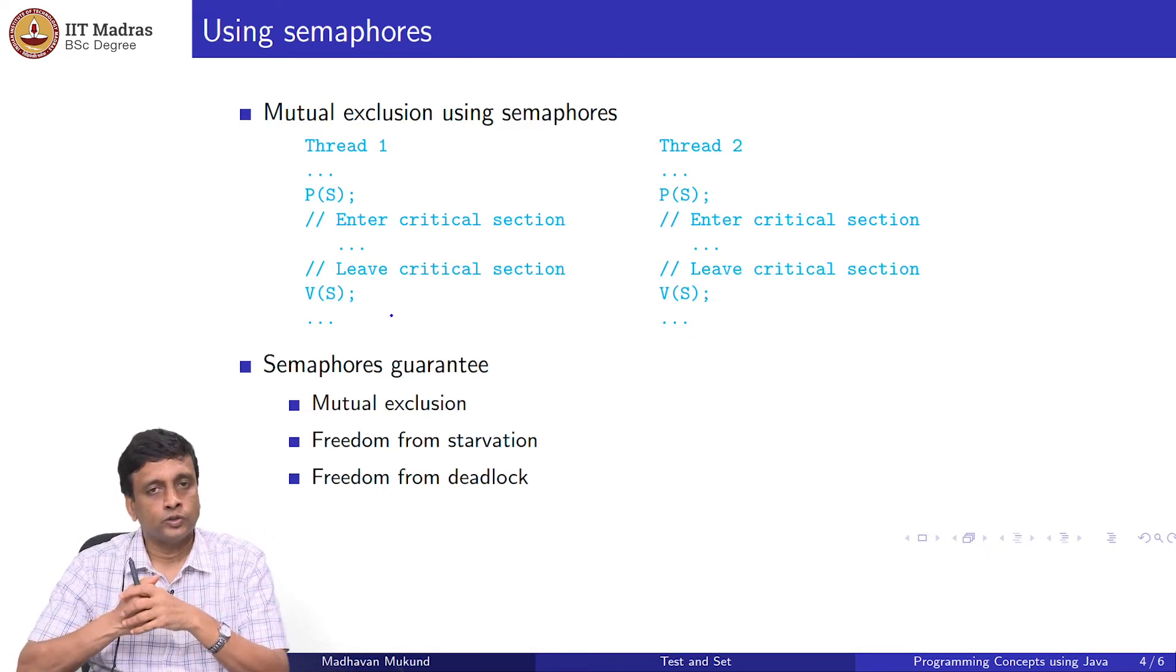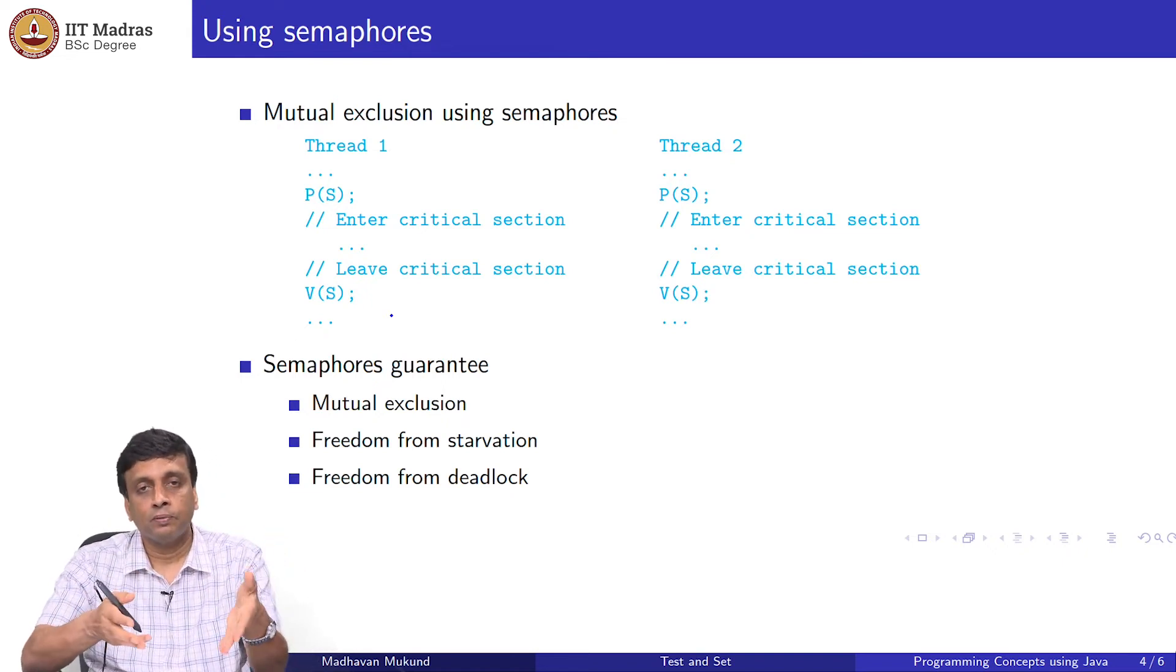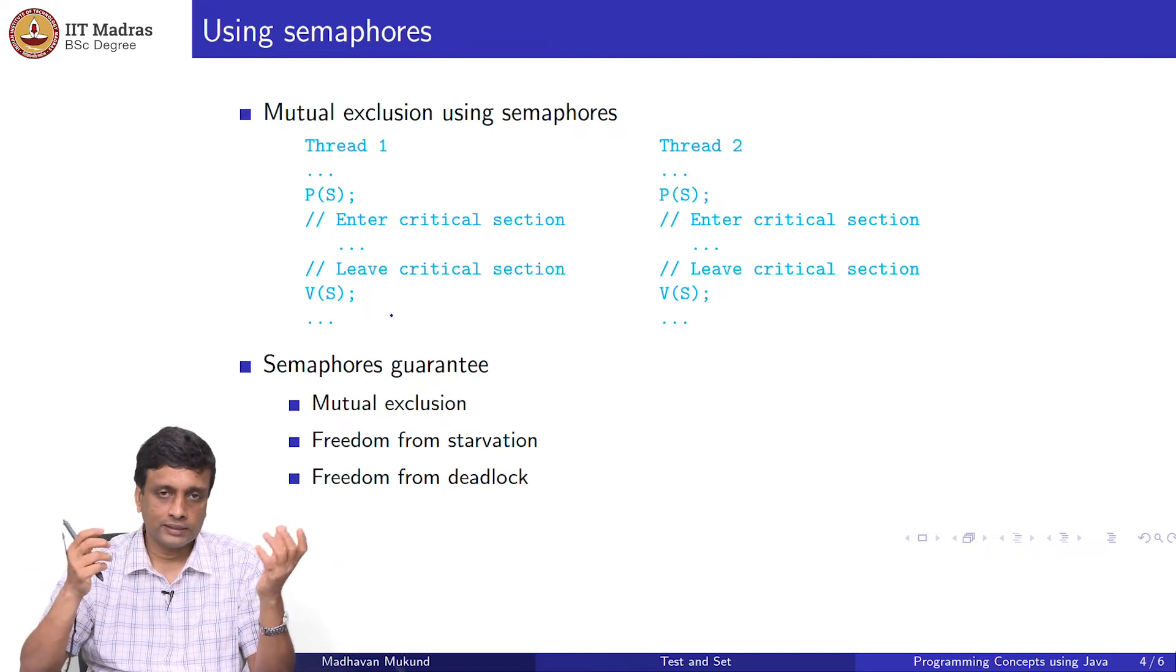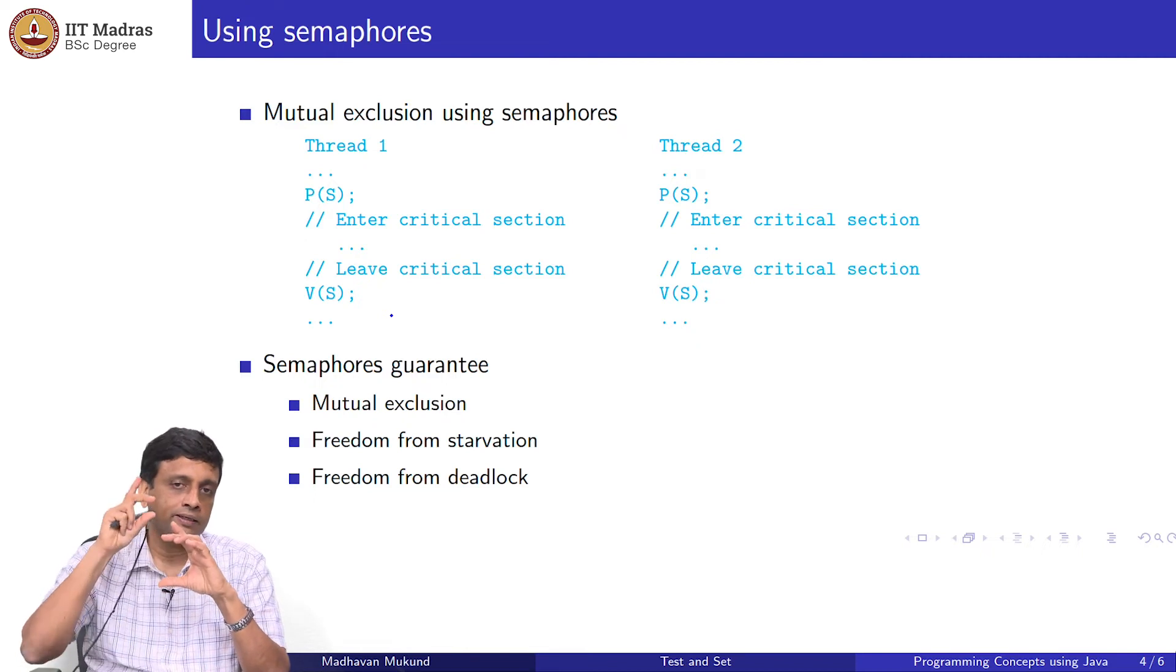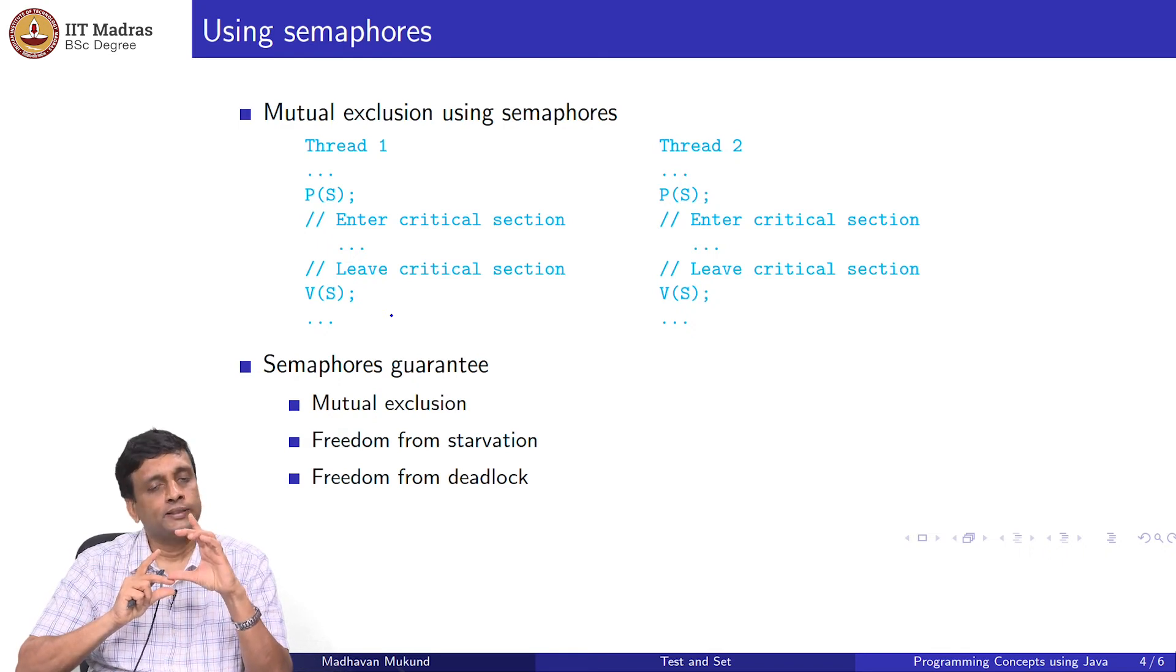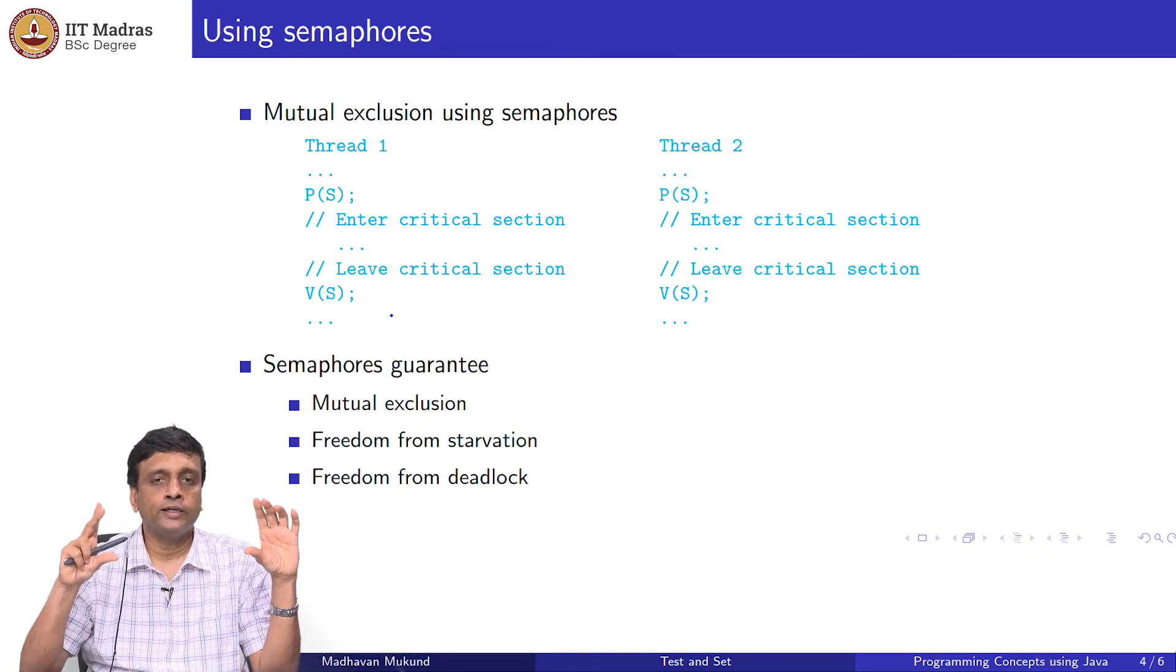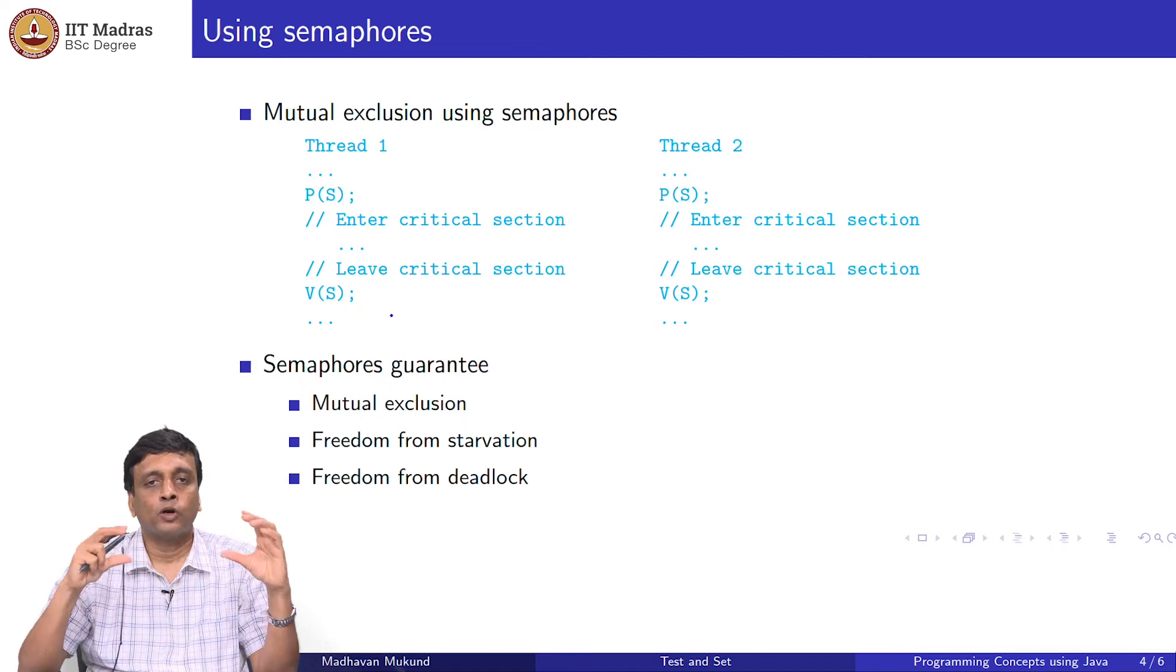It is not going to be the case that neither of them gets in. You can actually check that you can generalize this to more than 2. You get mutual exclusion, you get freedom from starvation, you get freedom from deadlock. This really works and it is much simpler to think about this than to think about that turn and request 1 and request 2 that we saw in Peterson's algorithm. This is really like a block. We are saying begin this critical section by calling the semaphore with a pass and end the critical section by calling the semaphore with a release. Begin, get the semaphore, release the semaphore, and whatever is included between these two is guaranteed to have mutually exclusive access. This is what we mean by saying that we want this kind of support from the programming language.